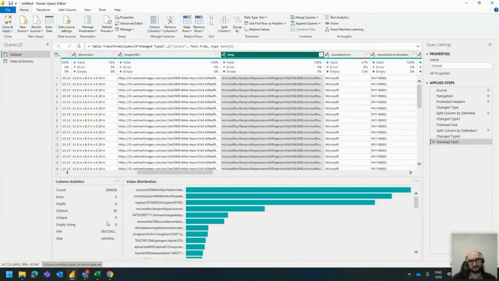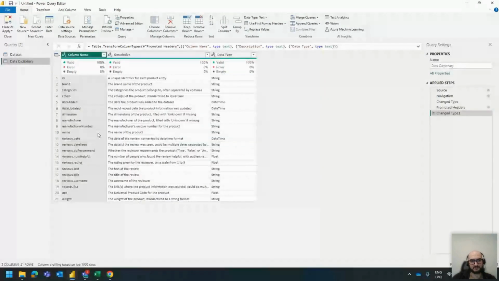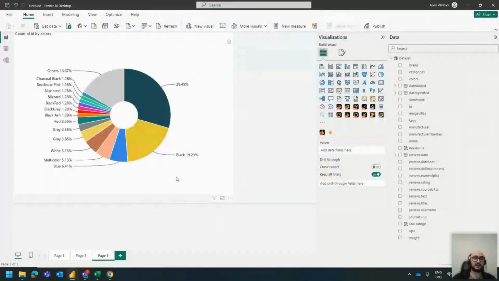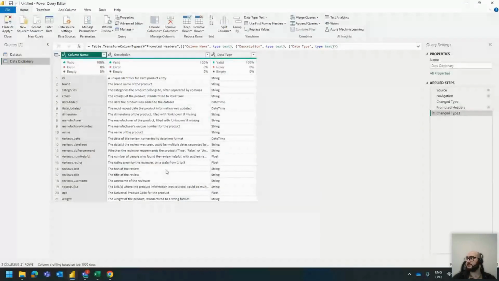Let's just give it a second. Yeah, 50 distinct values. I first noticed them like, okay, so we have some unique identifier. I go to the data dictionary and there's no keys column whatsoever. Since I'm not the original author of the report, or the data set, I should say, I have no idea what keys actually stands for.